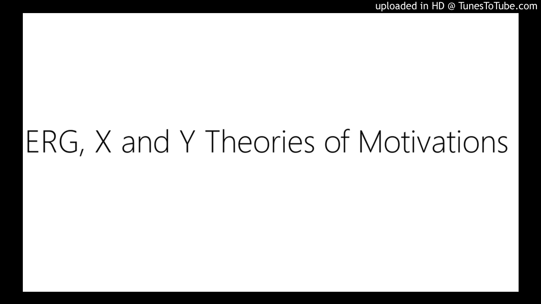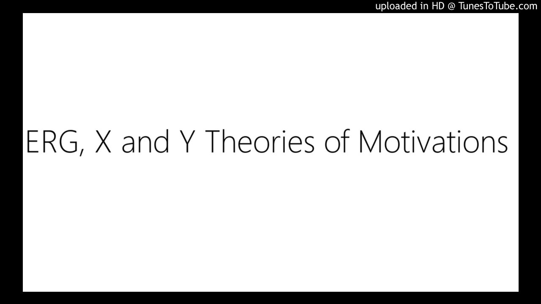Dear students, now I am going to explain about the theories of motivation. In the theories of motivation, ERG theory is one of the theories. It was proposed by an American psychologist, Clayton Alderfer, in 1969. This theory simplified and condensed Maslow's human needs. There are five levels in Maslow's hierarchy of needs. It is simplified into three levels, which are the ERG theory.